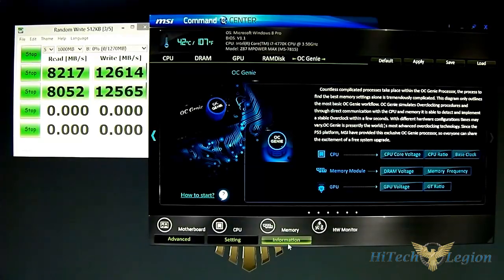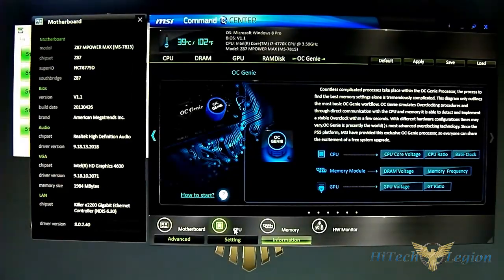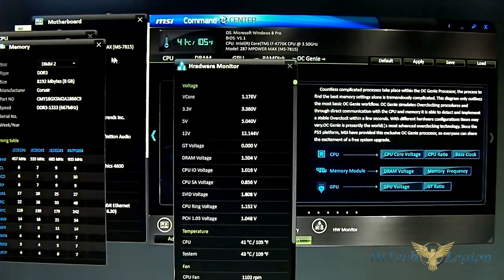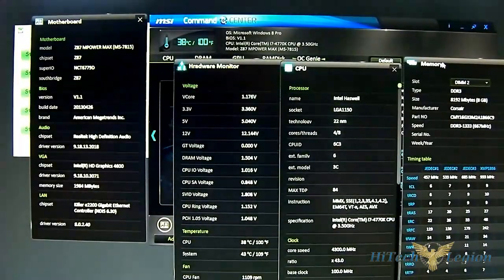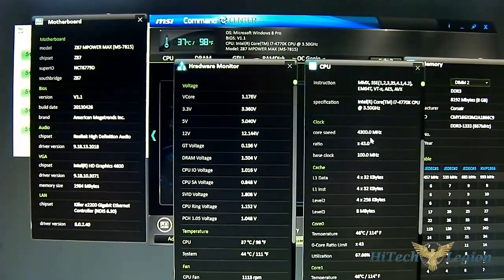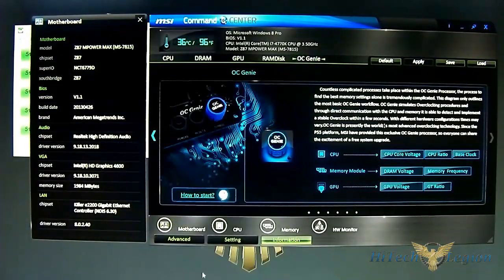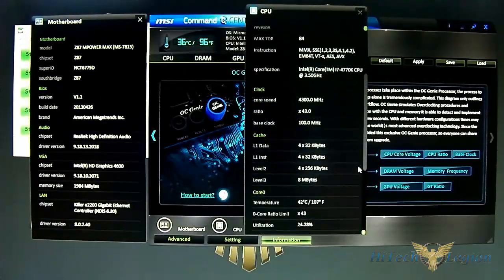You have the information tab at the bottom. It shows you the information for your motherboard. Again, a pop-up window: CPU, and every time you open one, it will show you that child window. So if you have a large enough monitor, a secondary monitor, you can keep that open and just have that running. It shows that I'm still seeing my CPU at 4300 megahertz, although I hit default already. I probably needed to hit apply. Let me try that again. CPU, and it's still reading 4300 megahertz.